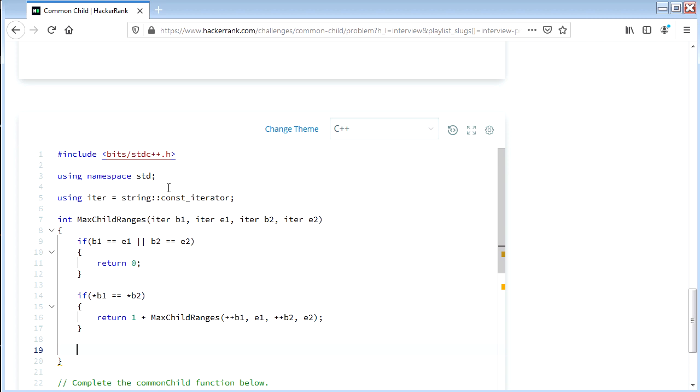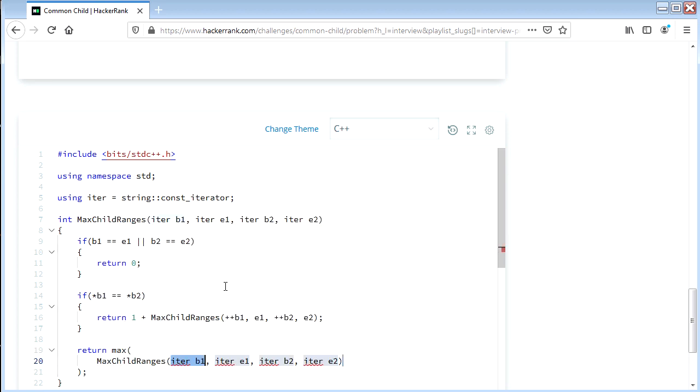If our two pointers happen to be pointing to the same character, then of course we want to take that and increment them both. Now, if they're not pointing to the same character, then we have the decision, which one do we increment? Do we increment 1 or 2? And the idea is we want to recursively evaluate both of those branches in the decision tree. And after we evaluate both of them, we're going to take the maximum between them. So in that case, we want to return the maximum between the case where we increment B1 and the case where we increment B2.